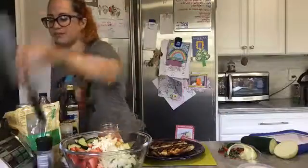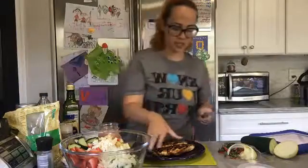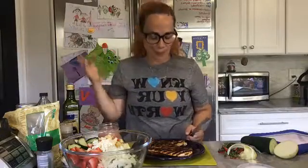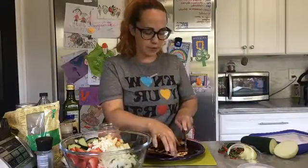Alright, let me get a knife. Where'd my knife go? And we will cut up this chicken. I feel like I'm trying to slow down because we're doing so good on time. I'm like, I'm missing something. What am I missing? But I'm not. Add all the cheese, right? Per person, it has to be. All right.